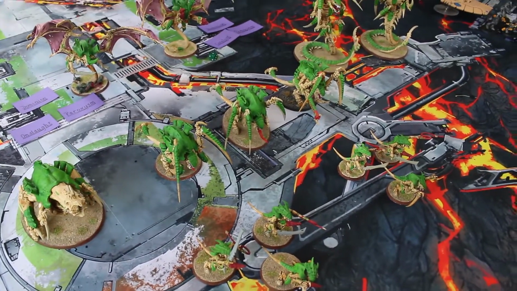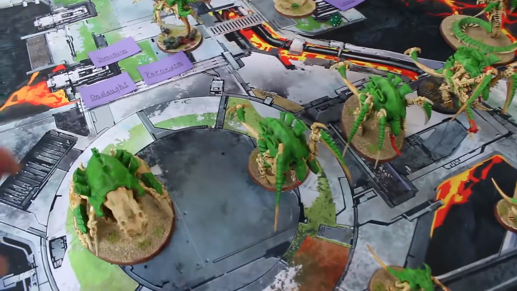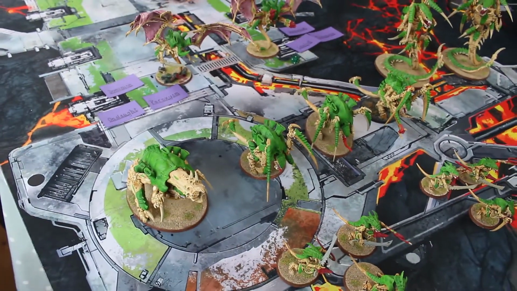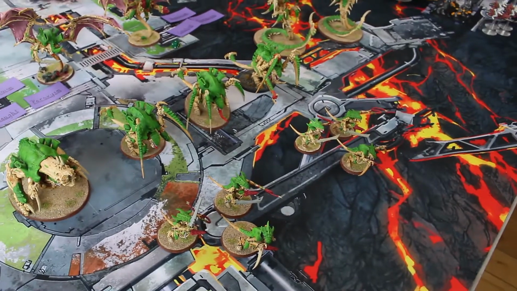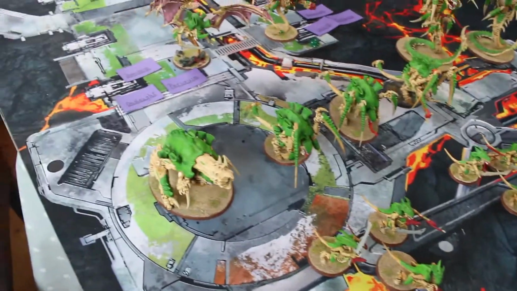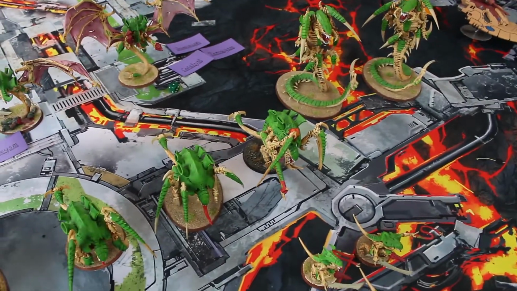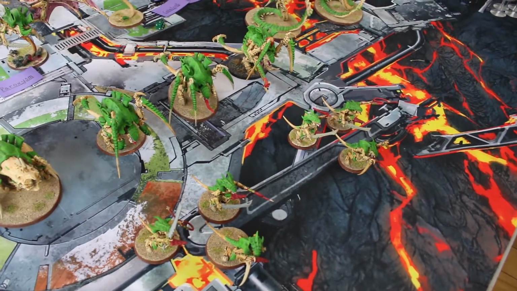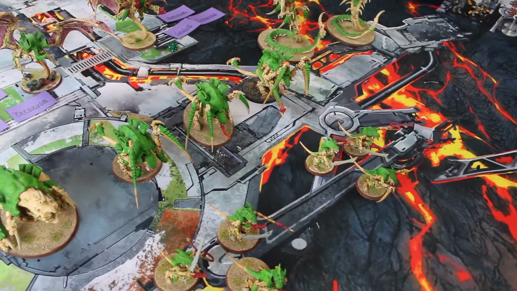If I was an absolute stickler and refused to do it, I could easily just drop that and take a troops choice, or an elites choice, or something else. But to fit with the theme, I wanted to get all of my monstrous creatures in, because it's the Nidzilla list. So that's why we've done Unbound here, and it's quite a nice little army, I think. Fits a really nice theme.